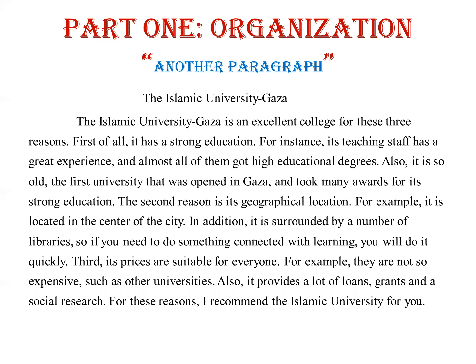Right now, I'll be moving to the second reason, which is its geographical location. For example, it is located in the center of the city. This is why I'm telling you that it is a good place, because it has a really good geographical location. In addition, it is surrounded by a number of libraries. So if you need to do something connected with learning, you will do it quickly. So I told you my second reason, which is the geographical location. Then I proved it and supported it with examples.